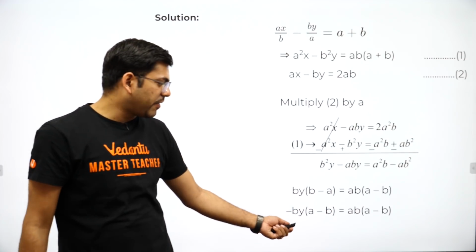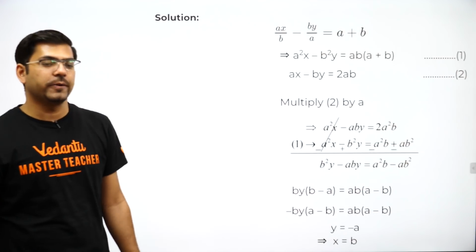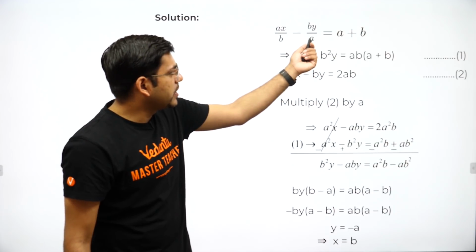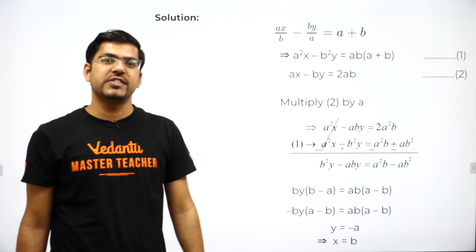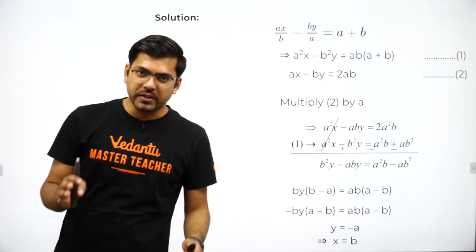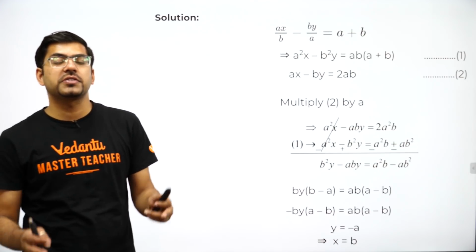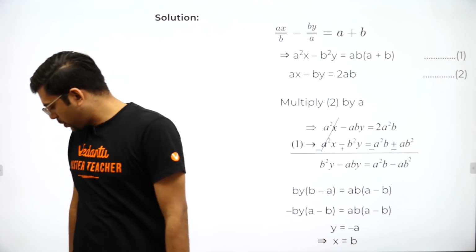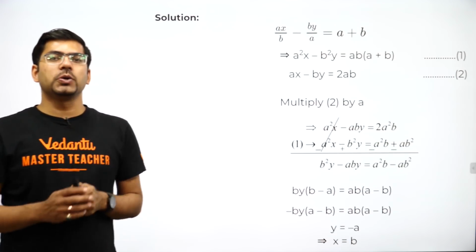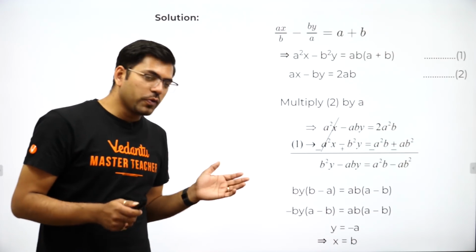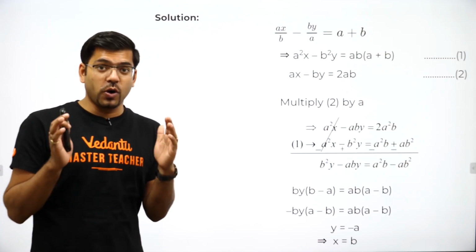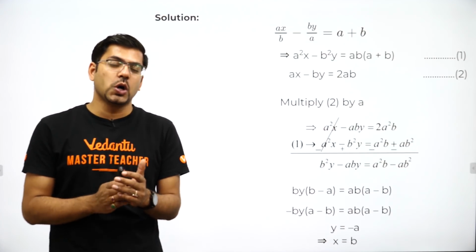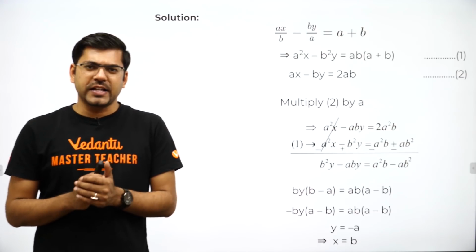And now A minus B and A minus B are good to be cancelled. So they will be cancelled, and y will have a value equal to minus a. And y equal to minus a will be put back into these equations. You will be getting the value of x is equal to b. So by this method we can get our answers most accurately and in the least time. I guess you all would have understood this question. So coming on to the next questions. I guess you all would understand these questions and even the importance of these questions. So now come on, let's see other questions.